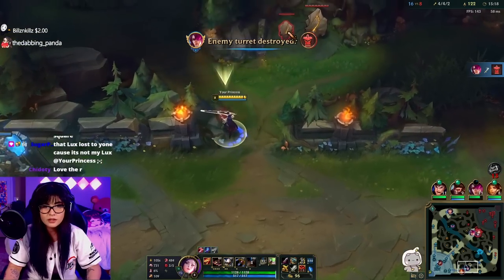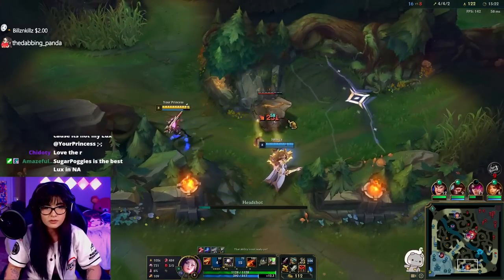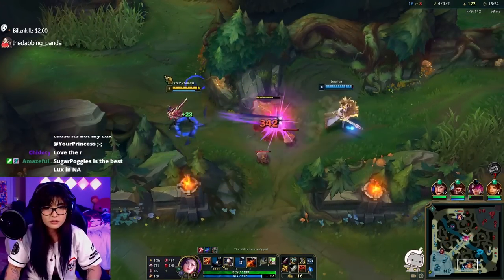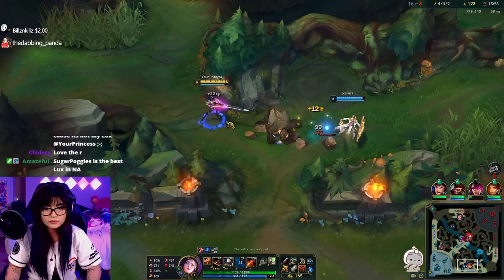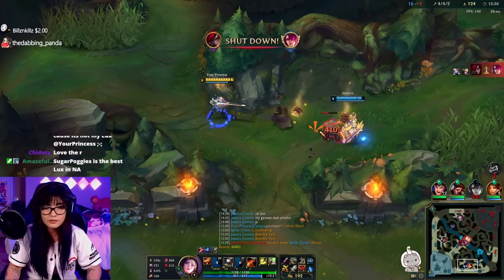Let me take this and then I'm gonna go mid, because we don't really need to keep going bot side since we already have their tower. It'd be dangerous to play that aggressive. And then we can meet up with the Ezreal and the Katarina anyways. I can't believe I just missed that point blank Q.